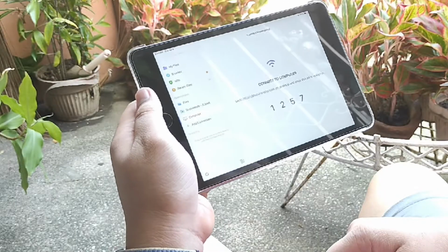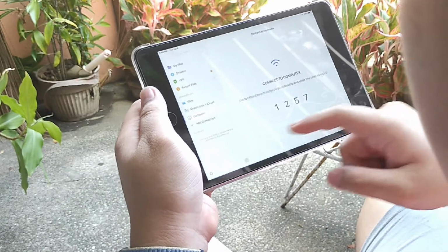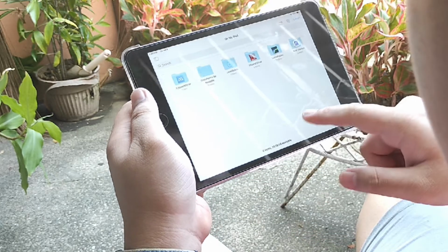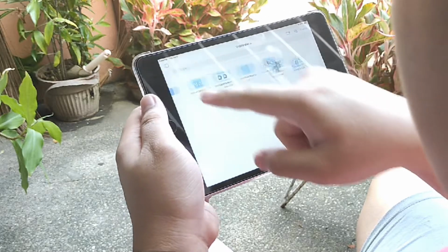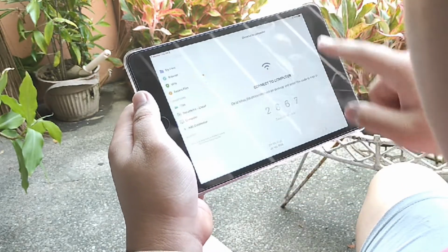Next is an app called Documents by Readdle. This is where I put some background audio that I got from the YouTube Audio Library, because in order to store music on the Music app, you need iTunes, which is only available on PC or Mac. So, as I said earlier, I don't have both of them.